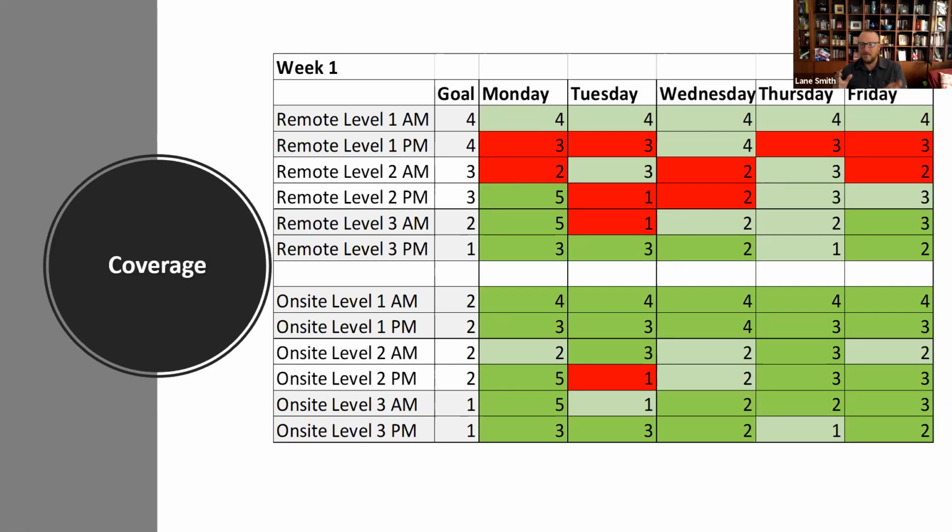So I want to pause and see if anybody's got any questions on this concept. But the idea is, look at those different levels, and not just, hey, I've got 1 guy on the bench or 2 guys on the bench. Can they actually do what needs to be done if it's coming in? Or are you pulling somebody from a customer site to handle that high priority issue? No questions? Make sense? Cool.